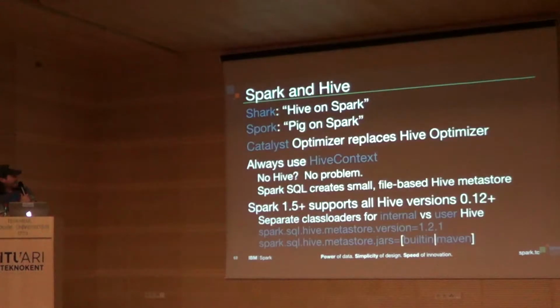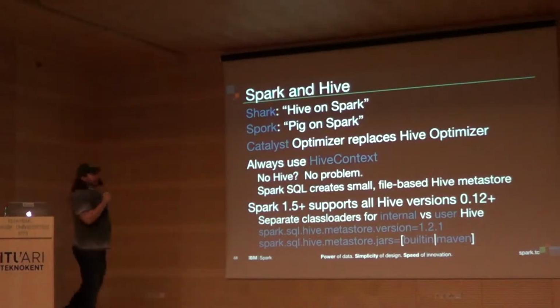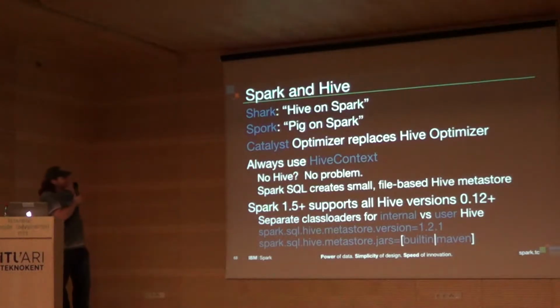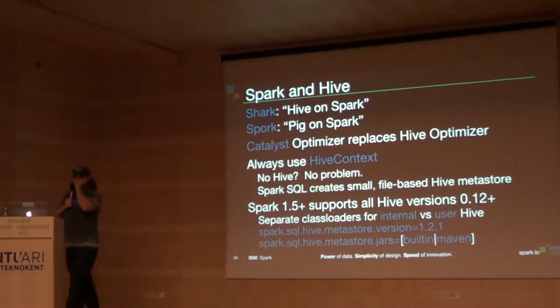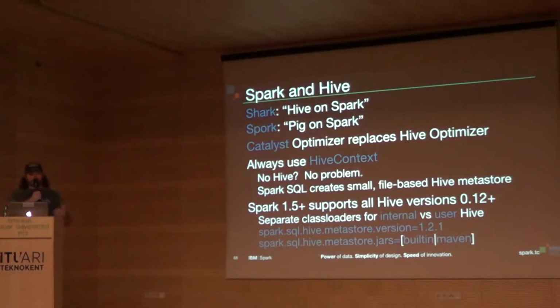I think we already saw this slide. So a little bit about the historical thing here, Spark and Hive. Coming out of the lab, they realized there are certain things that the larger companies are using. So for Spark to become a first-class big data processing engine, they needed to support Hive, which at the time was the most popular. I think Pig was starting to pick up pace. There's actually a project called Spork, which is Pig on Spark. Pig generates MapReduce beneath the covers, just similar to Hive.